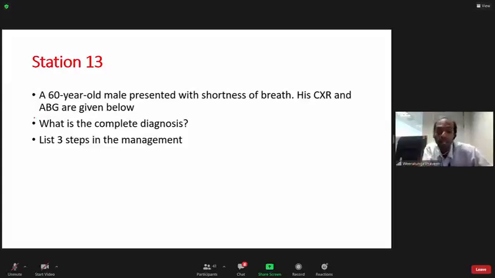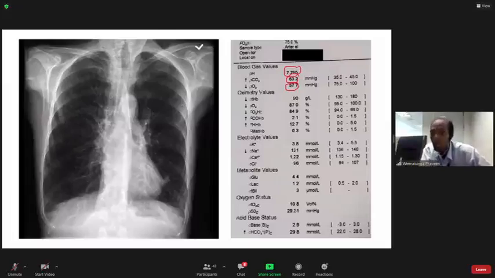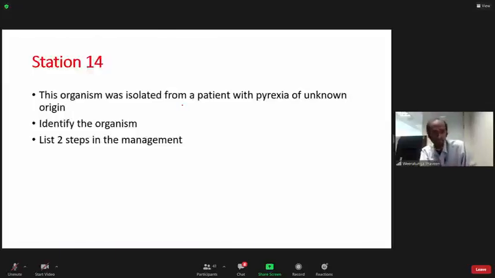Consider non-invasive ventilation in patients with COPD when they have type 2 respiratory failure. So that is quite simple. Most of the time you get a type 2 respiratory failure ABG, metabolic acidosis ABG, right? Nothing beyond that, don't worry. Any questions up to now?